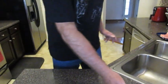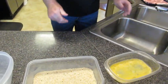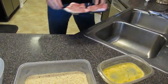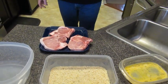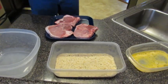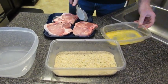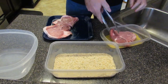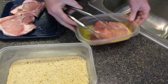I also already beaten up one egg. Here are our pork chops — just three pork chops and I already seasoned them with some salt. So first thing we're going to do is dip our pork chops in the eggs to get a good coating on there, and then after that we'll put them in our breadcrumbs.